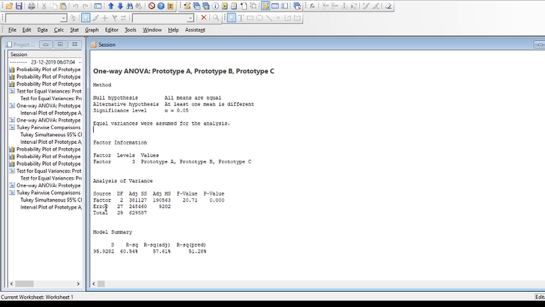And again, for error, which is nothing but within, I'm going to divide this sum of squares by 27 degrees of freedom, which gives 9202. And if I take the ratio of these 2 things, that is what I will get as the F value, right? F value we discussed, right? This is nothing but the ratio between 190563 divided by 9202, the F value, right?